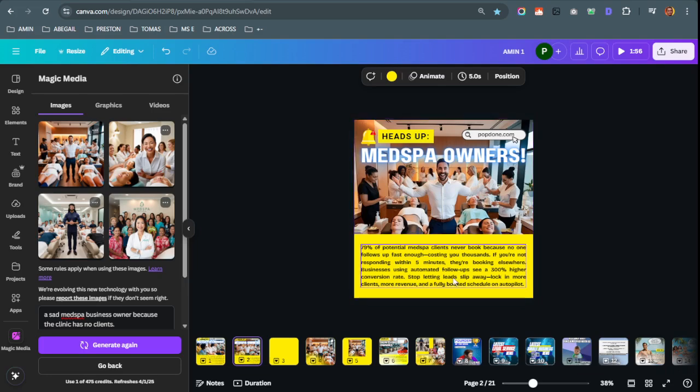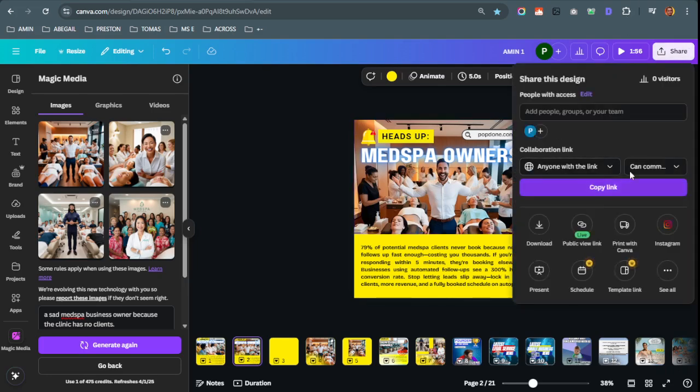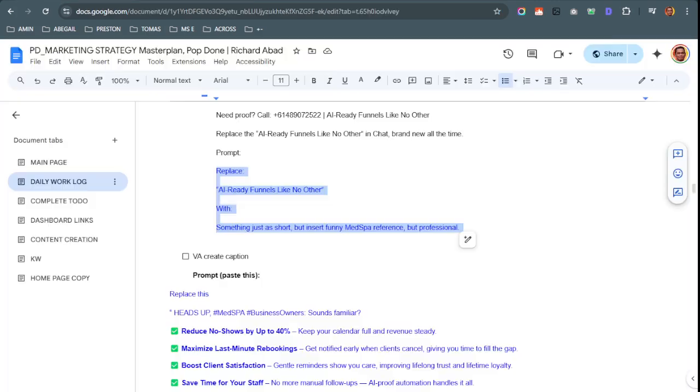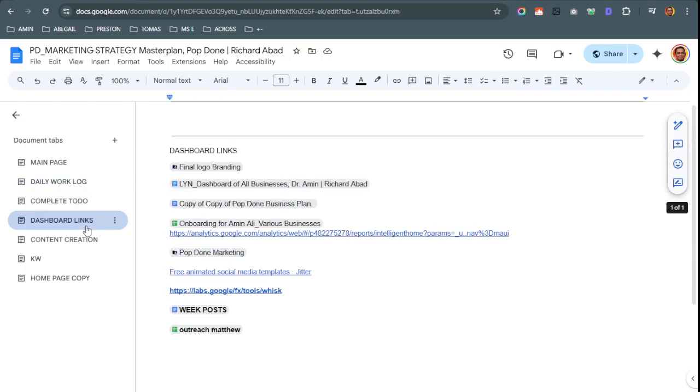Once it's made, save that, back it up, and put that on your document. Assuming this is already your document, you already duplicated this. You don't touch the master plan or the raw files. These are the raw files, the templates. The templates are raw. You're making it on your account or a different Canva account. You then share what you made, make it editable, copy the link, and then post that here in our dashboard page.